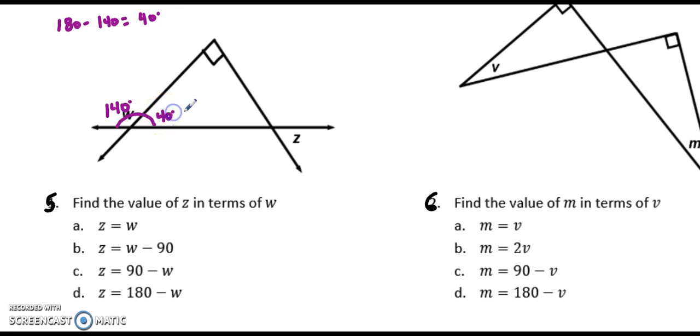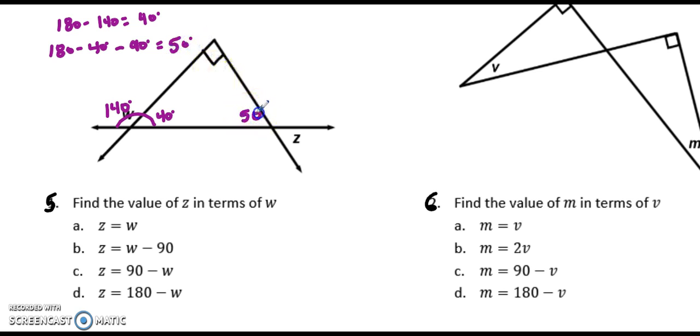40 degrees. Next, what would I do? Well, I'd probably notice the fact that I've got a triangle here, and all the angles of a triangle sum to 180 degrees. So I would take 180, subtract off this 40-degree angle that I found before, subtract off that 90-degree angle, and I'd find that this missing angle here is 50 degrees.